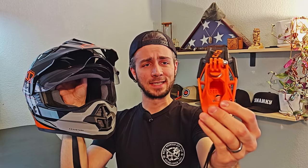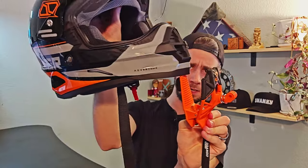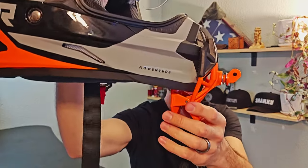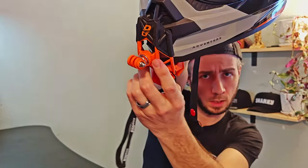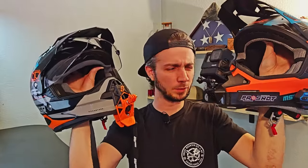That's why I ordered this Dango Designs Gripper Mount. It does exactly what it sounds like — it grips on the chin bar of the helmet and gives you a spot to mount your camera. It's got a little spring inside so technically whatever action camera you put on here is somewhat isolated from vibrations. Also, if you bash the camera with something, there's a little extra give so hopefully you don't snap the mount or break the camera.